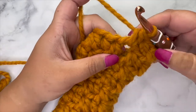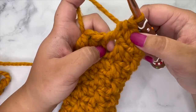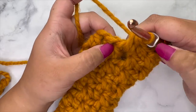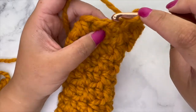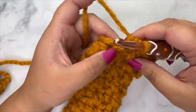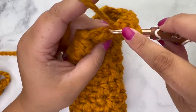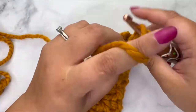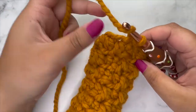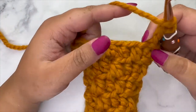And that we just did a back loop, so this would be front loop, but we're doing it around our chain one space. So the next one will be a back loop half double crochet. And then we're going to keep going front loop, back loop, and you'll keep doing that around. Going to slip stitch to end round 9, chain 2 to start round 10. And this one's going to be normal.